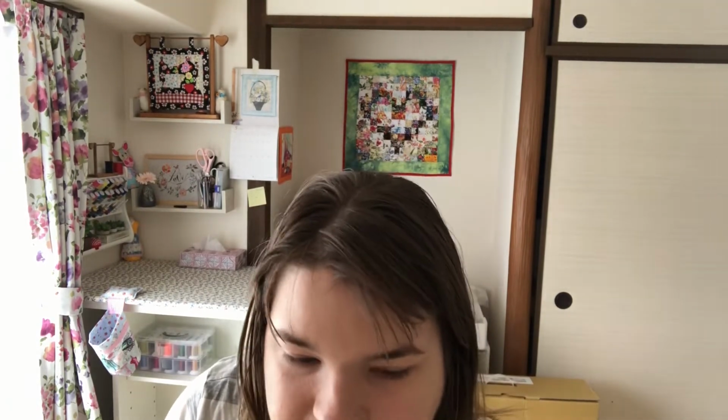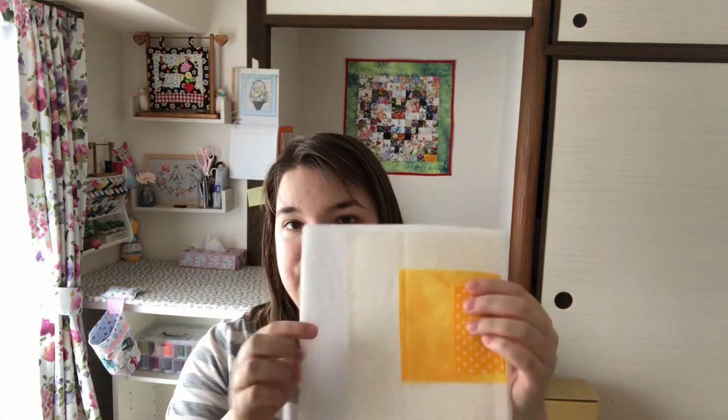And before I actually started this project, I went ahead and did what the first page of the instructions said, and that was: take your time and sort your fabrics, pre-cut them, organize them, so when you start embroidering, you actually just get to enjoy embroidering. And I did that, and it's amazing. It was so easy.